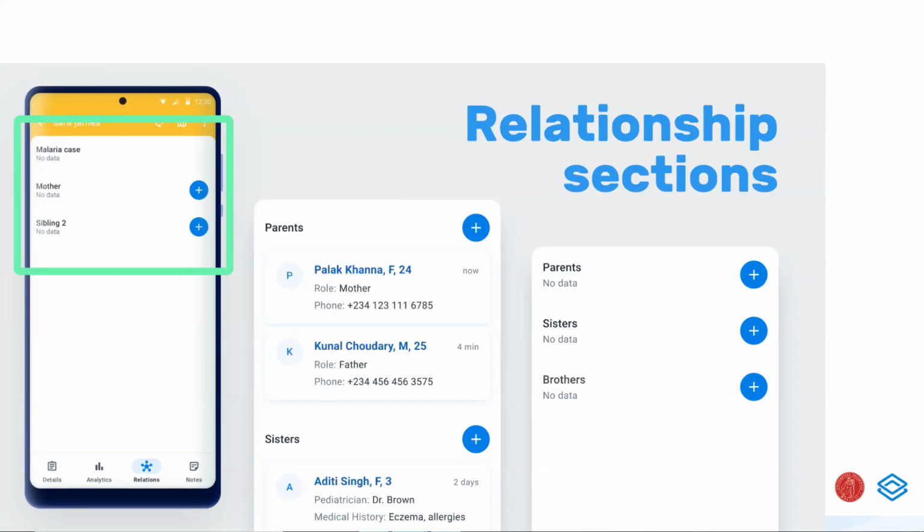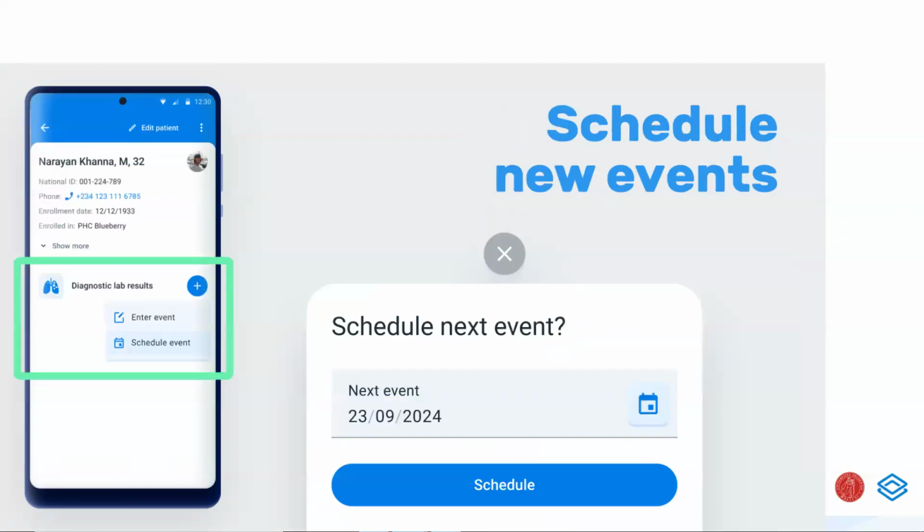There's also a redesign of the cards, and the idea is to align to the other cards that we have on the app. For scheduling new events, either if you're scheduling a new event or if you already have a scheduled event, we have new dialogues to make it easier to reschedule, cancel, or enter the form.